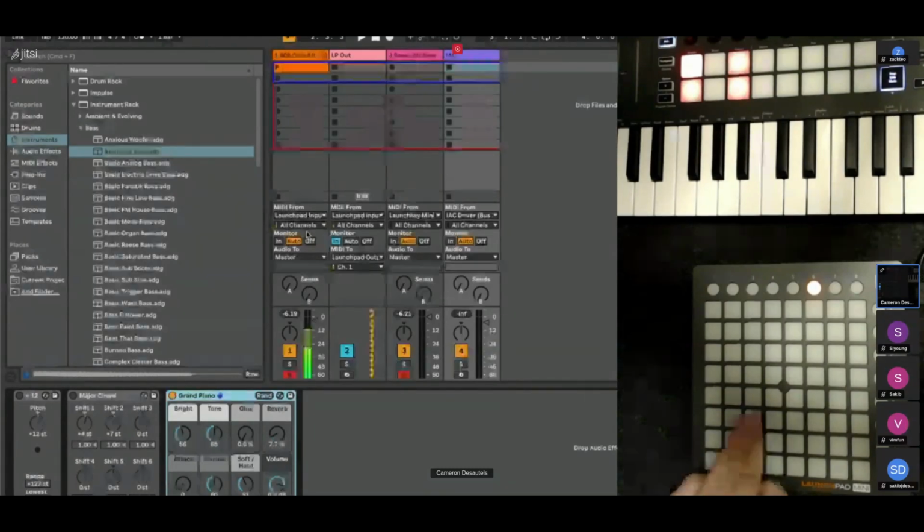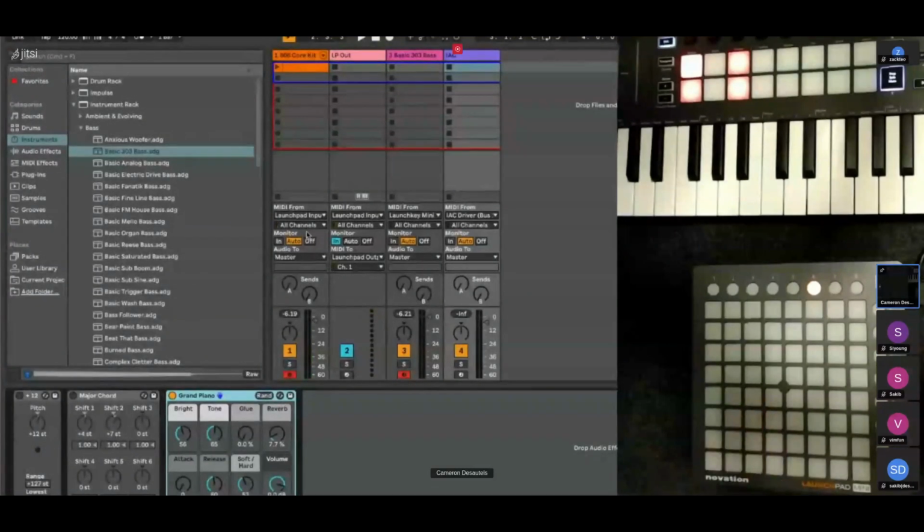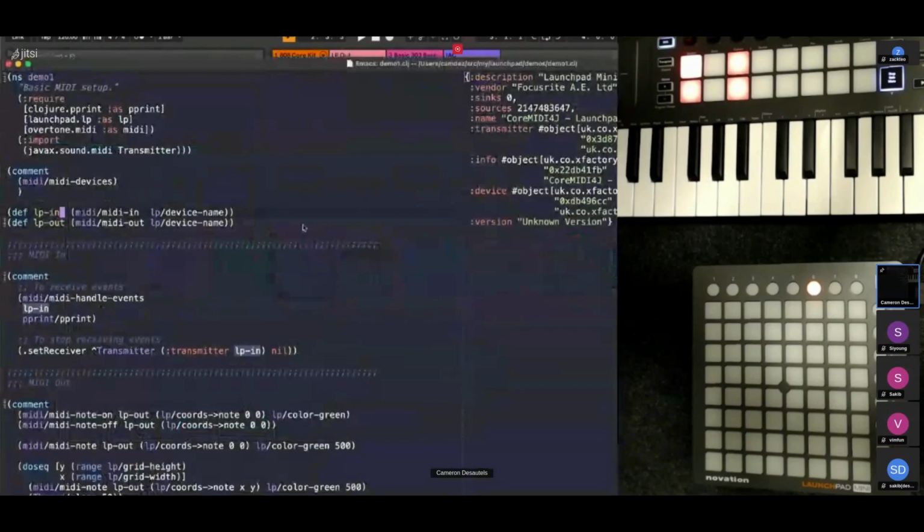When I send a certain note, it just does some number. Sending that back to the output device makes that light up. And the velocity of the note, which typically represents how hard it was pressed, changes the color on this device. So it's really just using these two integers to light up. So I'll show you that.